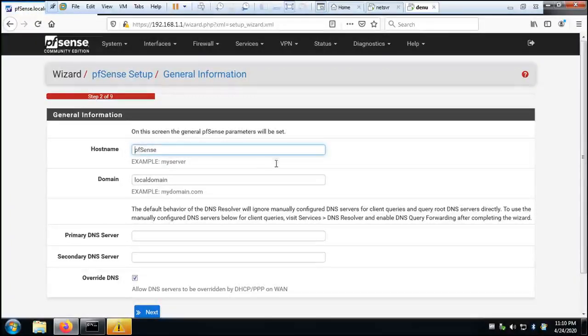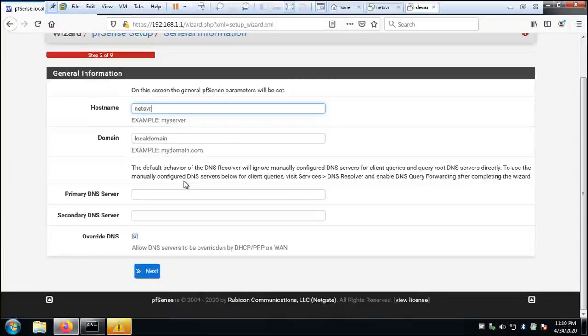Then for the name, I'm going to give the same name, netserver. We don't have a domain set up here, so we're going to maintain the default domain name. We'll come back and change it to match our domain name after we configure our Windows server. The same applies to our DNS. Once we have the Windows server configured, we'll have our DNS set up. The primary DNS we don't need yet, but we'll come back and have it set up or modified. So click next.